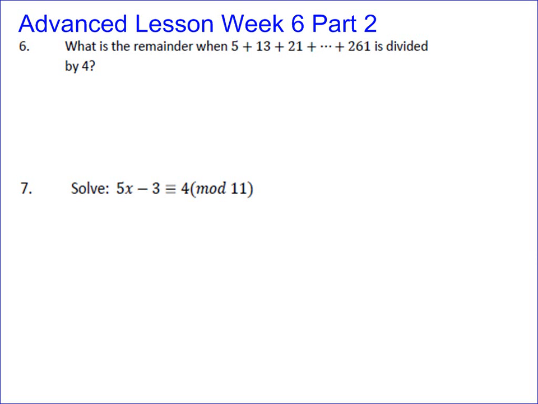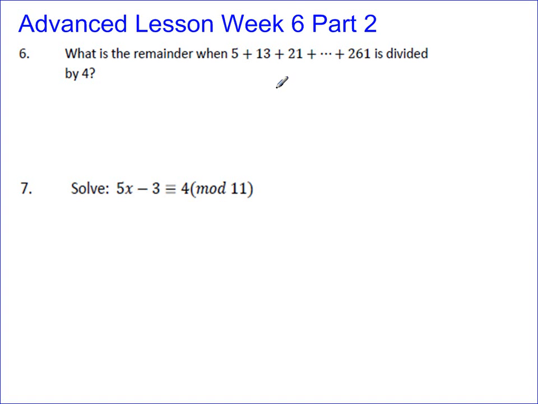Well, 5 is very easily determined to be 1 mod 4. If you look at 13, well, 13 also turns out to be 1 mod 4. And it turns out, because all these are in mod 8, all these turn out to be 5 mod 8. Well, 5 mod 8 is equivalent to 1 mod 4. So you've got a bunch of 1 mod 4s going on here. So the remainder each time is 1.